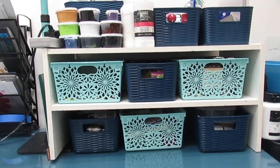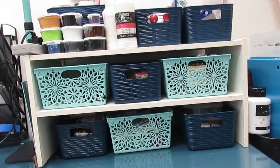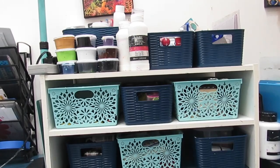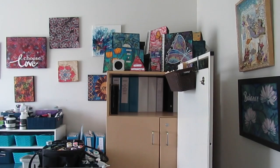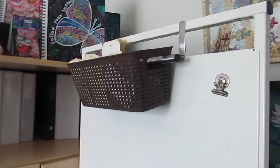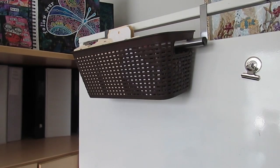So you can see the baskets that you've seen before that now work with the over-the-cabinet towel bars are already in my studio. What I need to do is figure out exactly where I'm going to use them the best. So for now, I've placed some of the baskets using the over-the-cabinet towel bars in various places. I've put one on my whiteboard. This has tags, cards, ATCs in it.